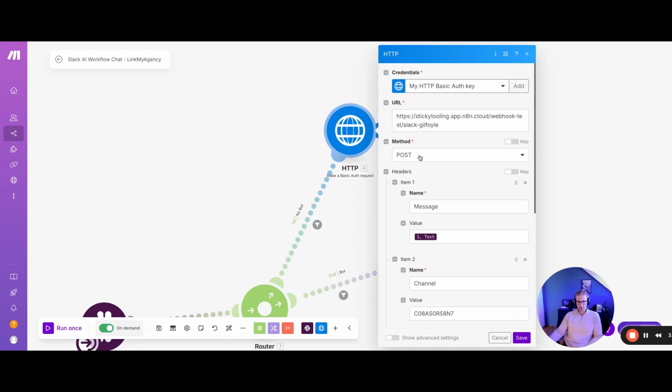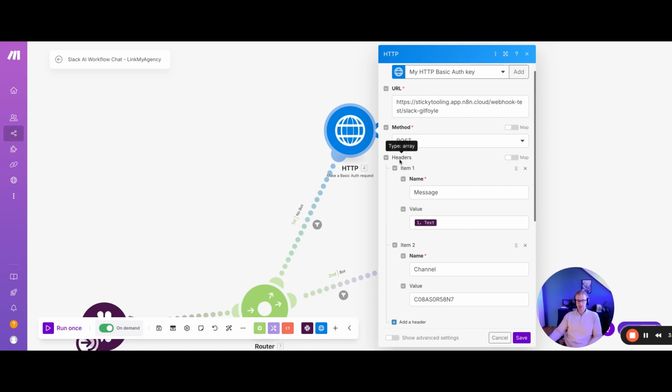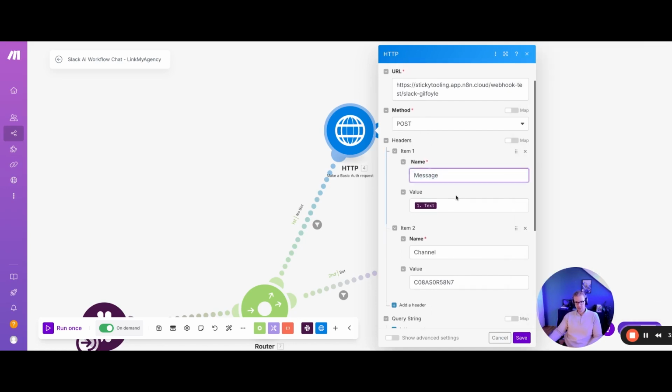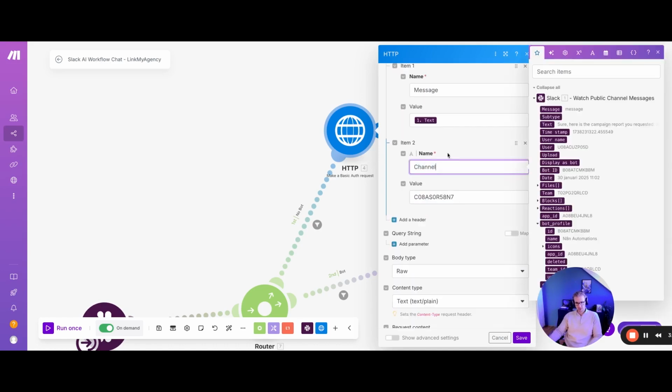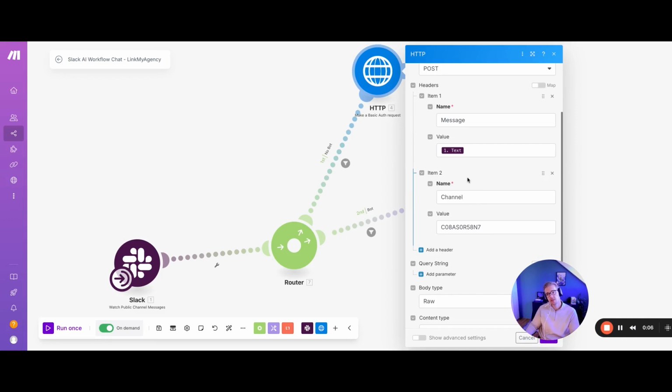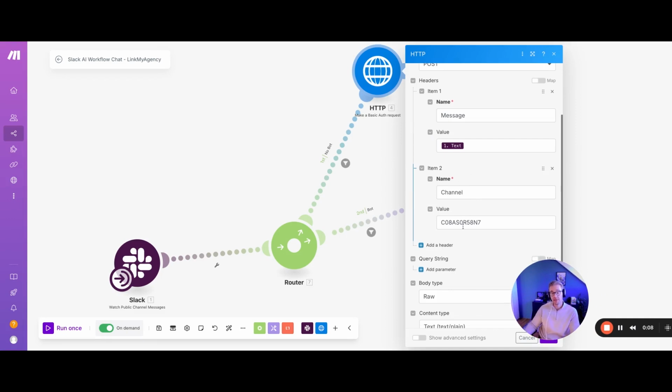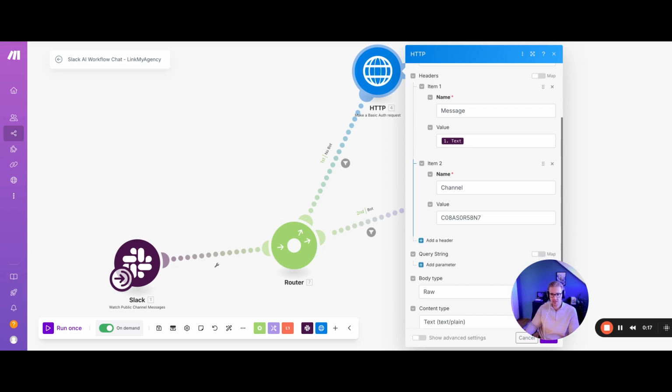You will put a method post because you're going to post to a webhook. These are the headers you're going to include. So there will be a message. The message is, well, it's the message from Slack, and you're going to include your channel ID. It's really necessary to use this channel value if you're going to work with multiple customers. So if there are multiple Slack channels or multiple Google Ads accounts, it's really necessary to include this channel value as well, because you're going to have to identify later on which channel a message was being posted to and which channel belongs to which Google Ads account for it.